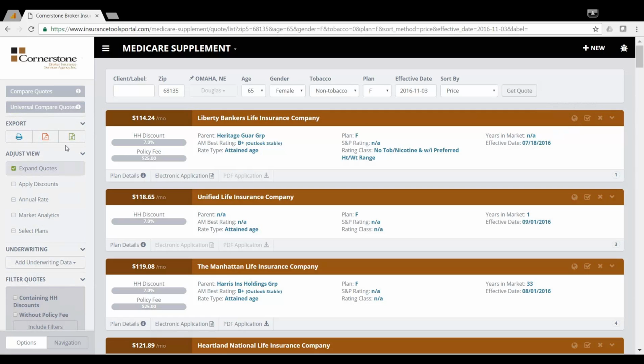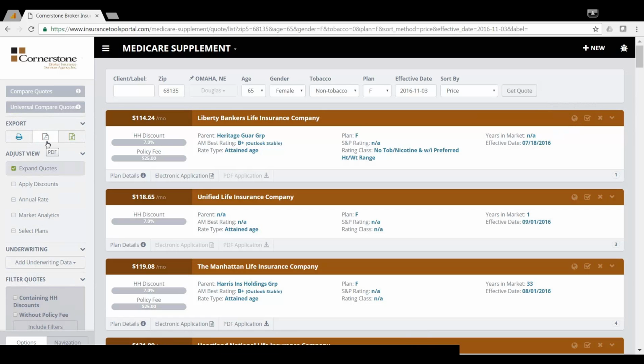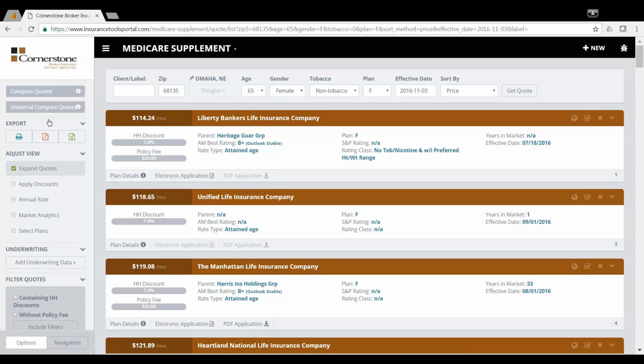Below that, we have a few different export options. Pretty self-explanatory. The first is going to be the print button. This is if you wanted to strip out the color and put it in a printer-friendly format, you can do so. If you wanted to export this to PDF and email it to somebody, you can do so, as well as the Excel export. This is if you wanted to just put the raw data into an Excel database. We have some agents that like to do so. That option is available. This is where that client label will come into place. If you were to do so and had a client label associated with it, it would say Mr. John Smith's quoting results on the page.